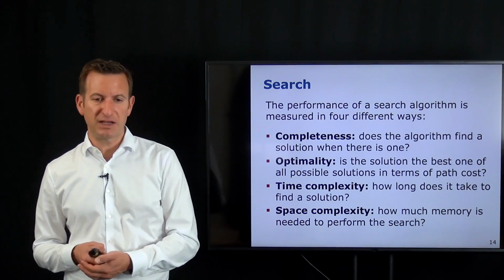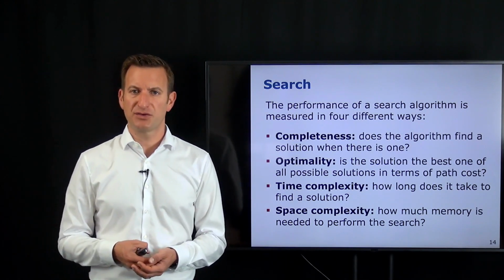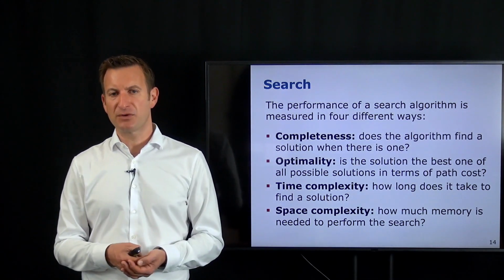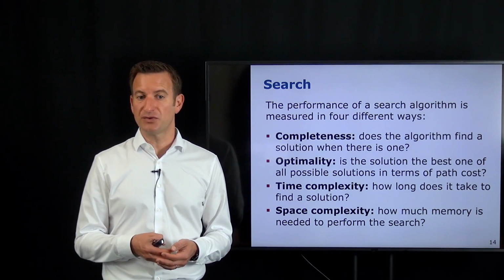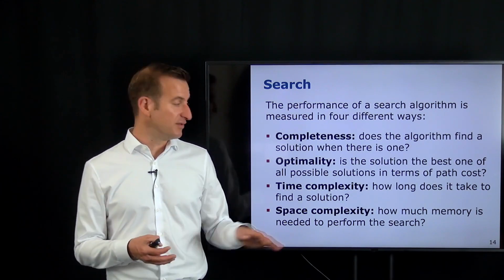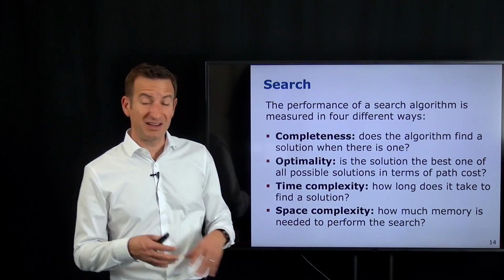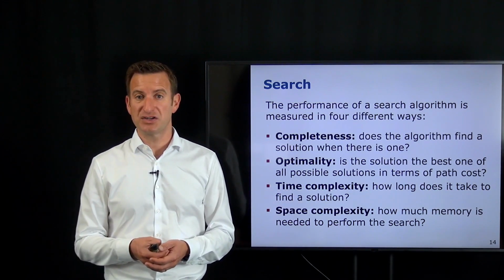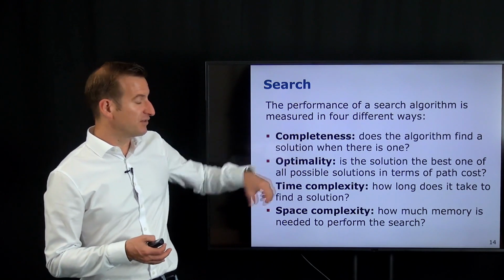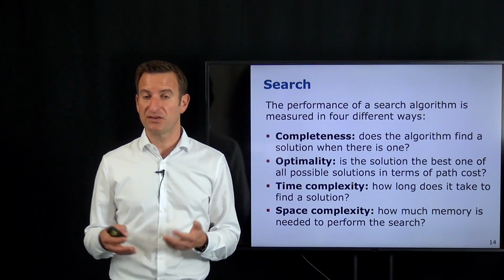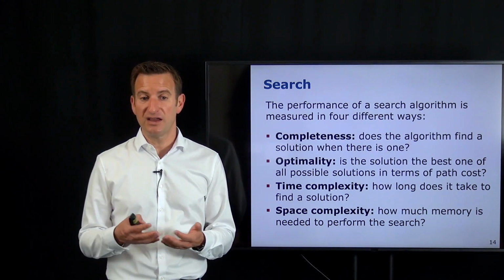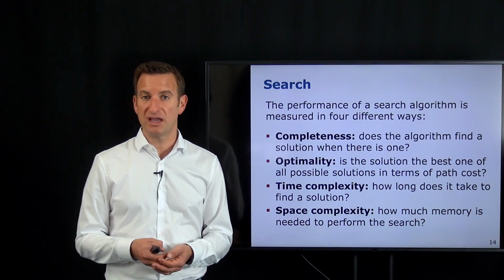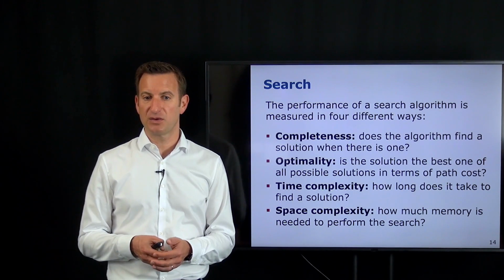The other question is space complexity. So how much memory does your system need with respect to the number of states that we find in order to compute your solution? These two things are also important properties. So basically, how fast or how efficient can you actually compute your search? And those two things tell you something about the result that you get. So do I find a solution in case it exists, and is it actually the best one which is out there, given the cost function that we have been using?